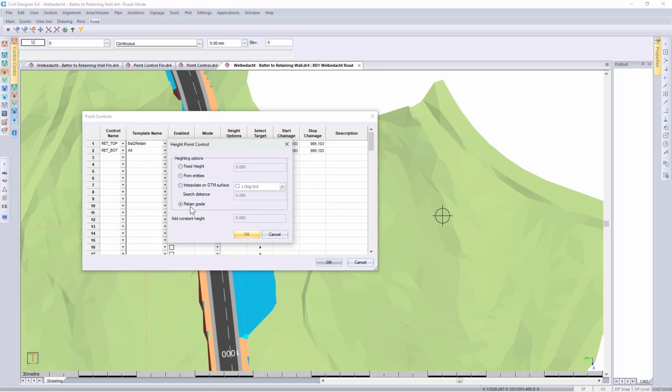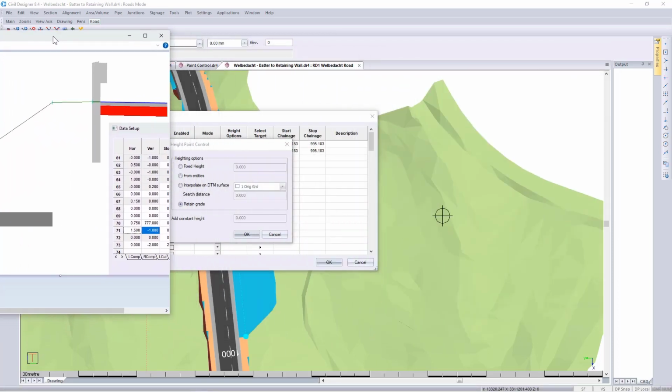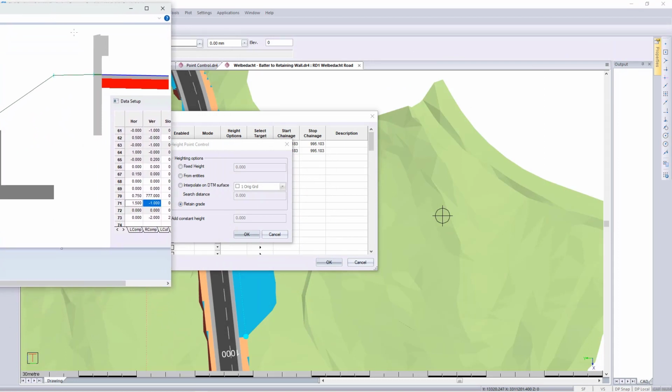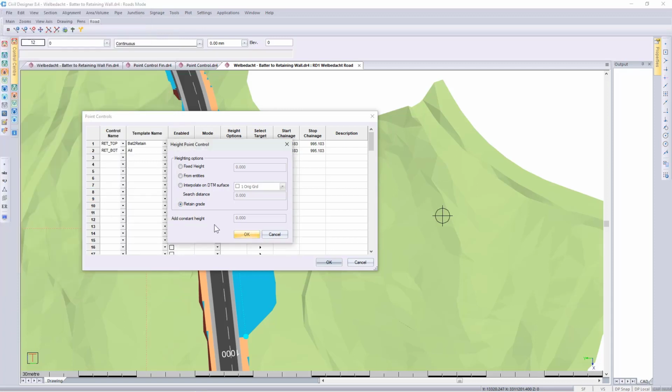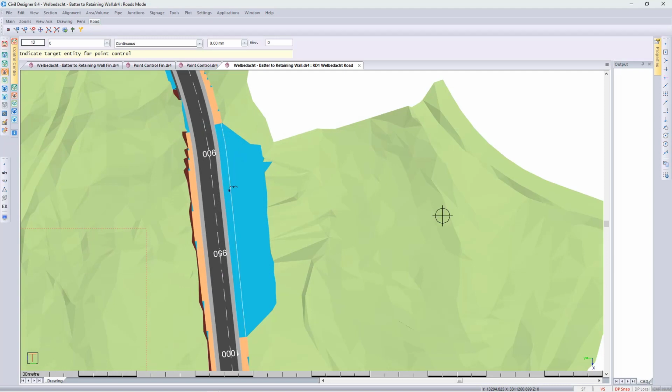If you don't quite recall which grade I'm referring to, bring that screen grab back, and then just moving this to that position there. So the grade will be picked up from the specified horizontal and vertical movement specified in your template. That equates to 66.67% grade. Clicking on OK. Selecting the appropriate target, and in this case we've got a two-dimensional polyline.